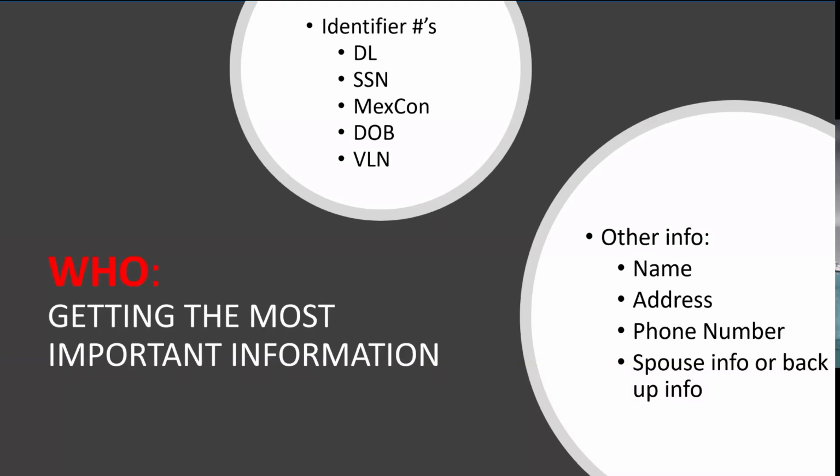But there's some basic information that we should be gathering at almost every contact. One of them is some type of identifying number. When it comes to any further action down the road, we need to have some type of identifying number, because names are great, but there's a lot of people in this world that share the same names. So having a driver's license number, social security, you're going to have to look at your department regs there, because not everybody will use those.